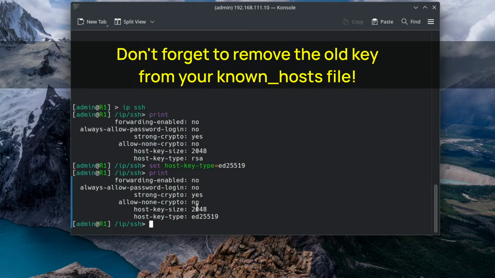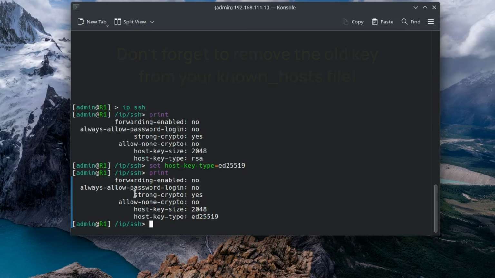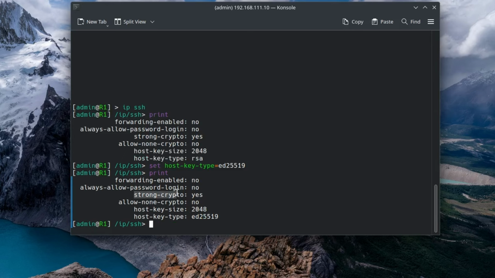if you are serious about using SSH securely, make sure that you have the strong crypto parameter set to yes. That will prevent weak hashing algorithms like SHA-1 and MD5 from being used. And along with that, the encryption will use a larger key size and the Diffie-Hellman prime number will also be larger. And altogether, that should mean that even if a hacker with a supercomputer is sniffing your traffic, they will not be able to decrypt your SSH communication. I think the strong crypto parameter is set to no by default for compatibility, but make sure you change it to yes and of course also leave the allow non-crypto set to no.